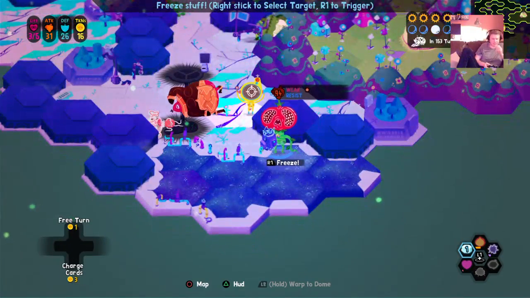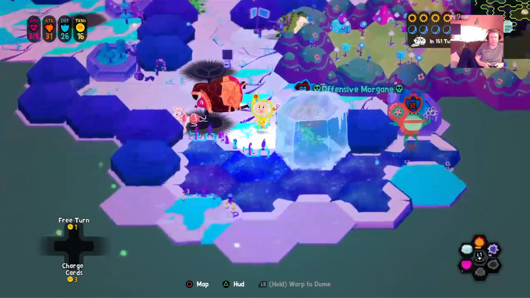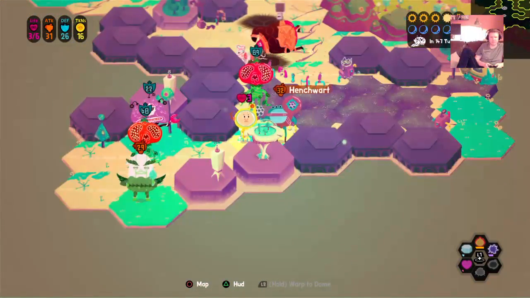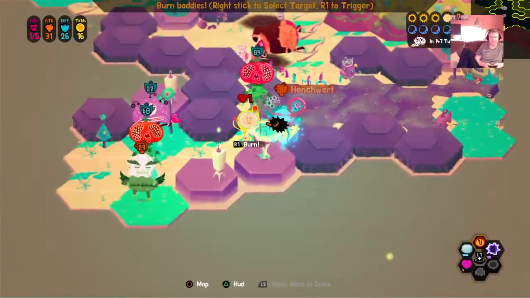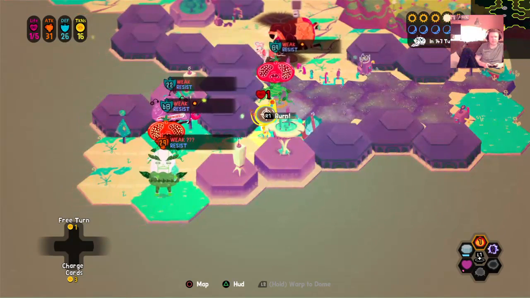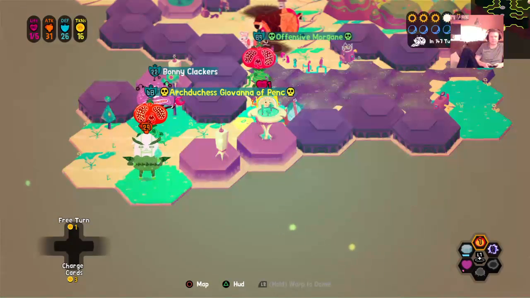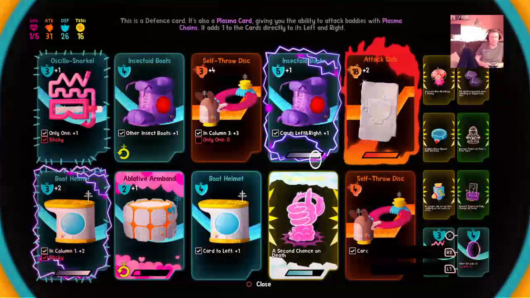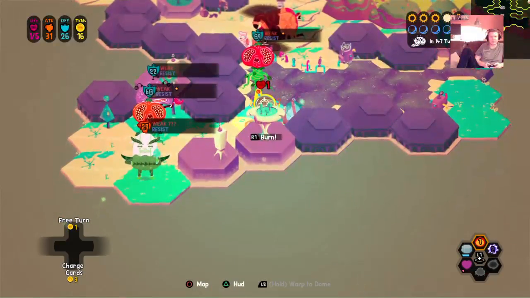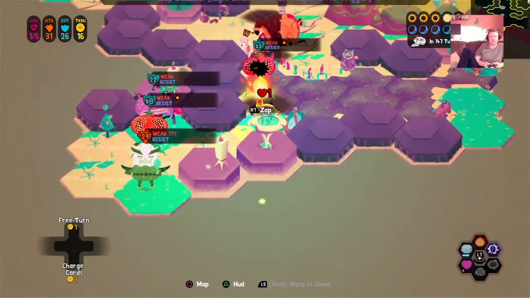Okay, this is the guy I need to kill for the chef, so let's freeze you. This is real bad. I might be dead. I still have a second chance on death equipped. Alright. I'm gonna lose that when I die, so I'll lose my freeze power, but whatever.